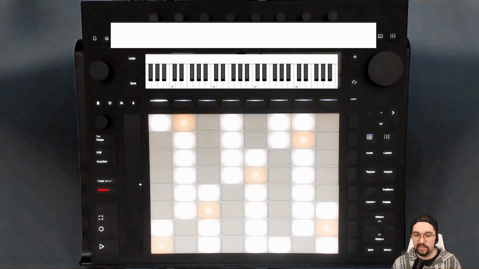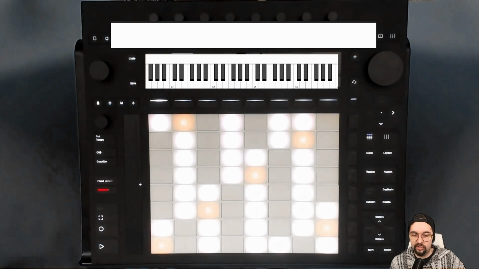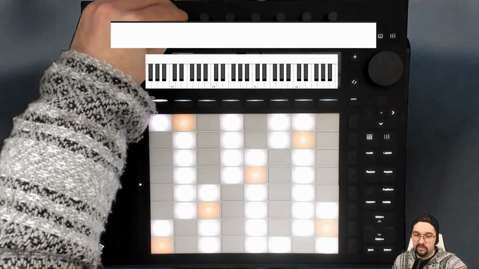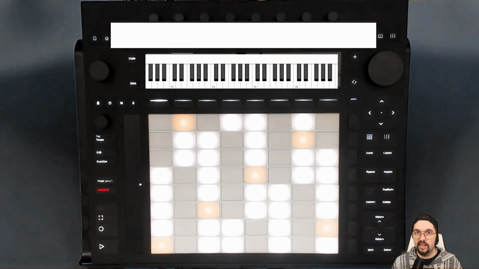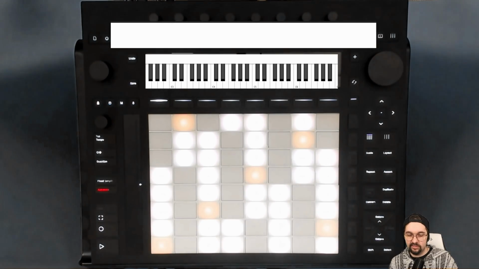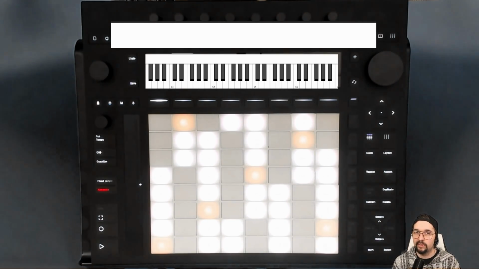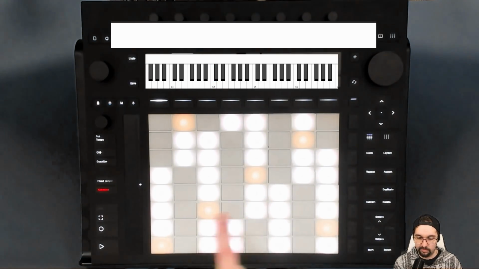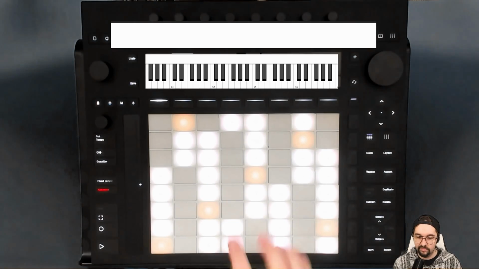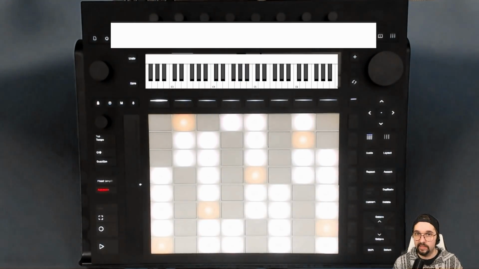Just for now, I'm going to go ahead and change the layout of Push to reflect C minor. Okay, so let's go ahead and do that. And now we are looking at C minor on the pads. And side note, Push is very powerful as a tool to teach you theory. Okay, as you can see, we can learn what a minor scale is with what we've learned so far. We're going to get more into intervals, but right now we can see that here's our root and we just play up the lit pads to play our minor scale.